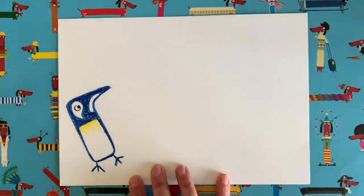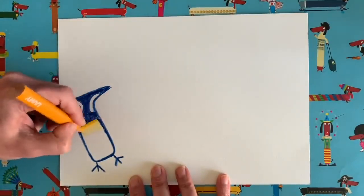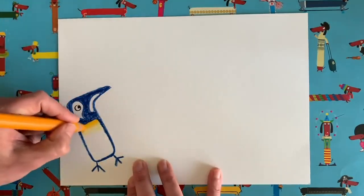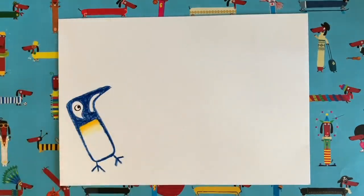So you get a little fade. And then maybe if you've got an orange pencil too, you could just add a little bit of orange at the top, like that, just to make it a little bit darker. And look, we sort of get a nice little fadey penguin tummy thing going on. Yeah, do you like that? It works pretty well, doesn't it?